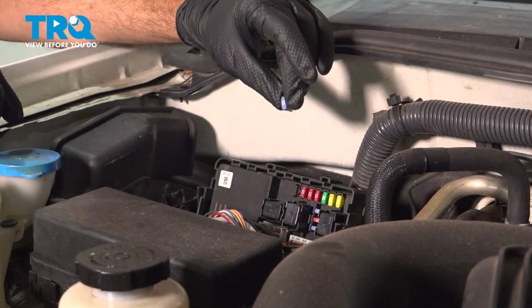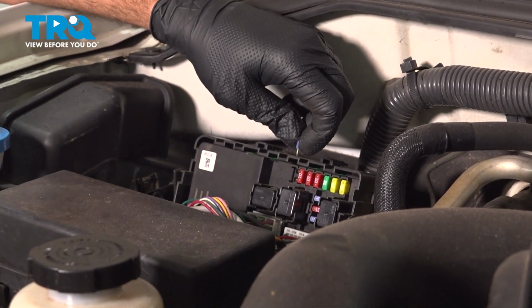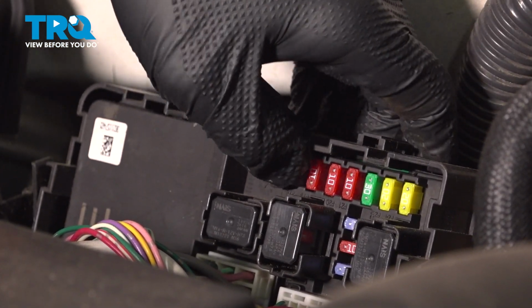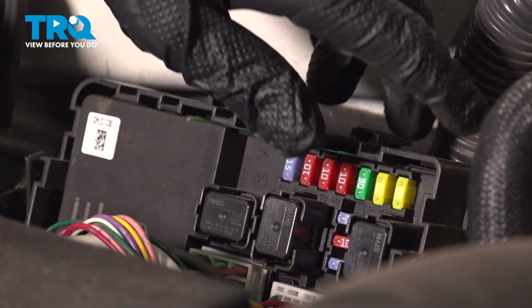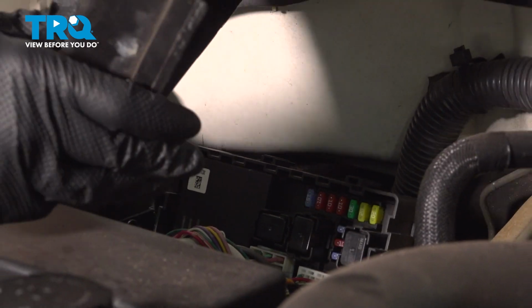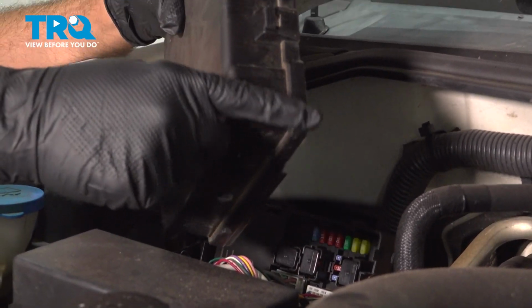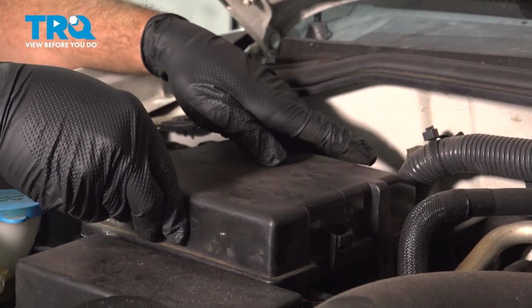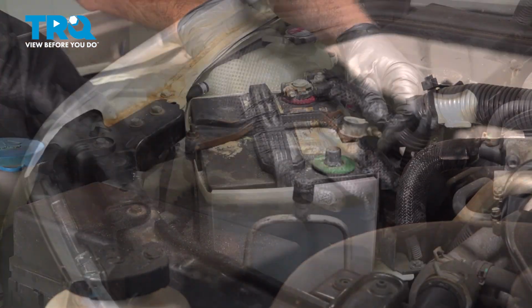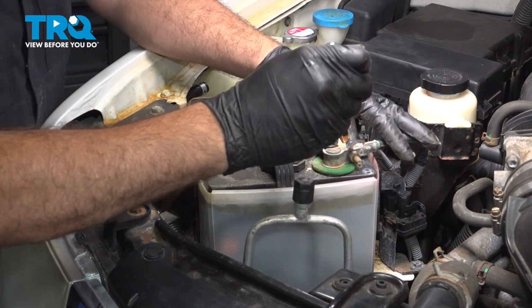Back up under the hood, grab your 15-amp fuse, line that up. Press that into place, make sure it's fully seated and flush with all of the other fuses. Go ahead and take that cap. It only fits on one way. There's a little keyed section right here. Drop that down, snap that into place. Install the ground terminal.